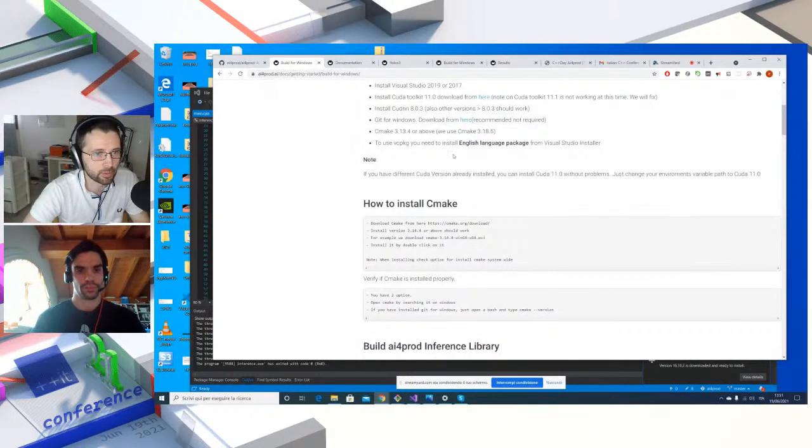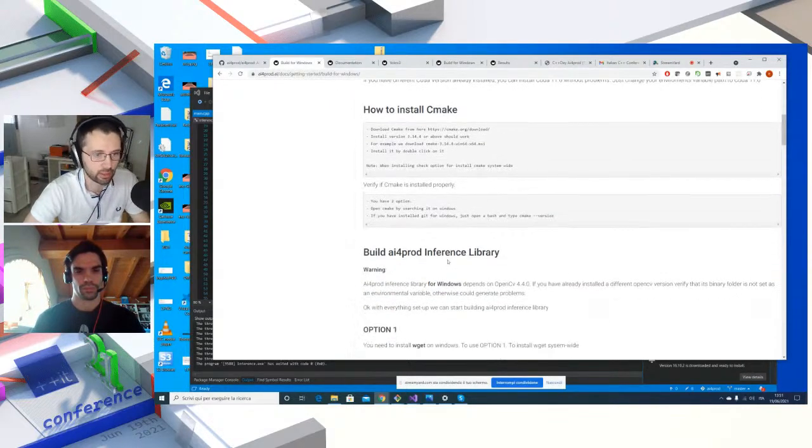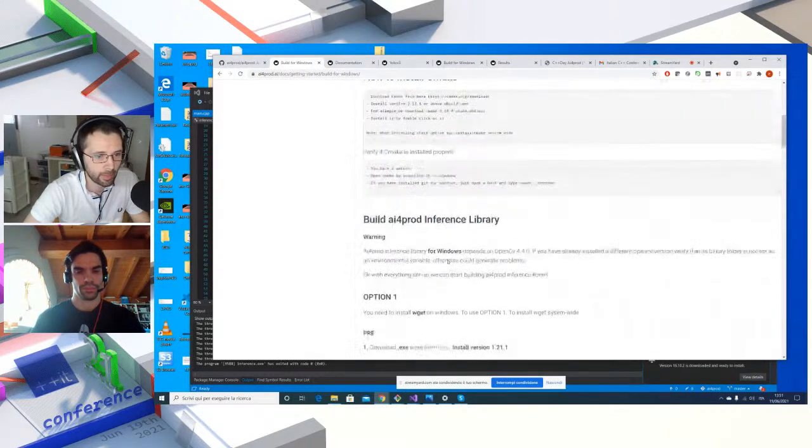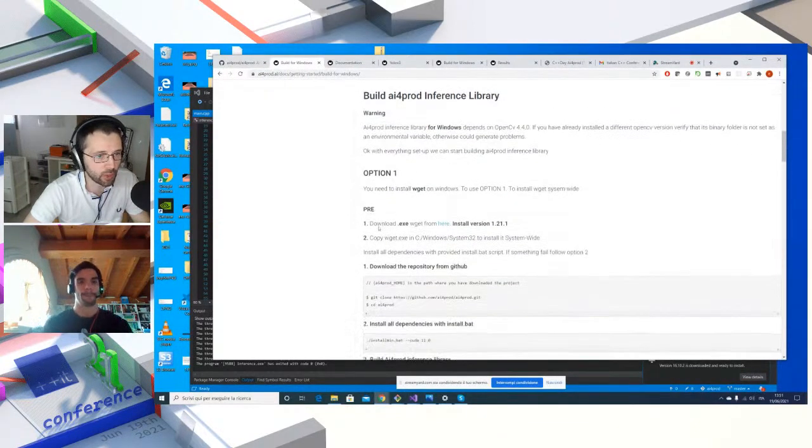So around the tutorial, as I said, we use CMake to install the library. On Windows it is quite easy, just download and install the executable. And you have 2 options to build the library. The first one is you can use directly our build script.